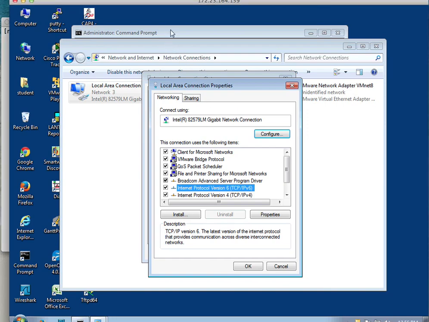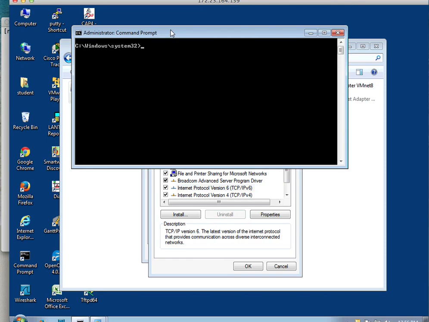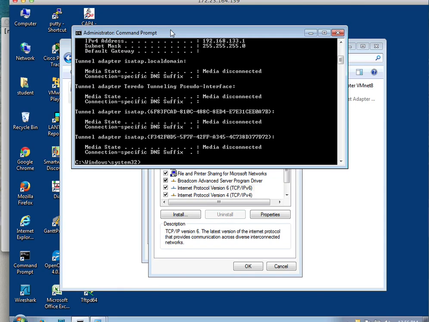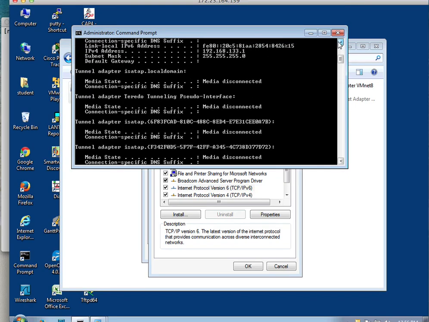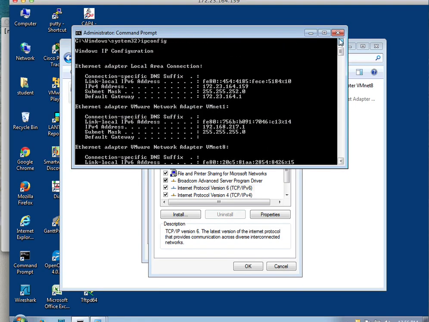Okay, in this podcast we're going to talk about some of the basics of IPv6 connectivity and tools you can use with IPv6. We'll do that for Windows and Linux. The first thing you want to do is make sure that IPv6 is installed on your machine. One way you can do that is to run the ipconfig command and see if you already have IPv6 addresses.